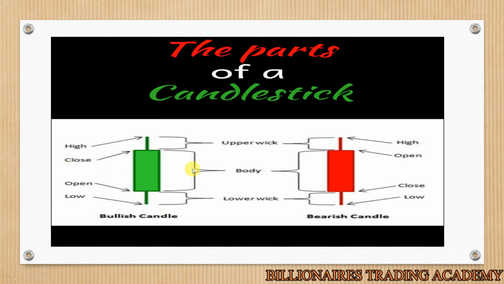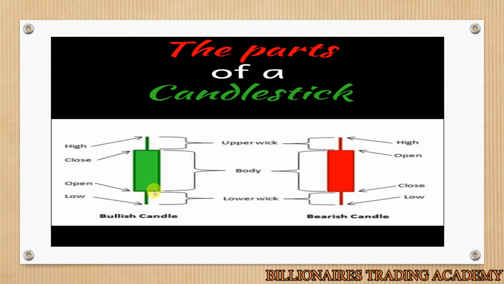So this is what a candlestick looks like. This is what you are seeing on the MetaTrader platforms. Let's now understand what each and every part of the candlestick tells us. We can see two candlesticks. One is green, one is red. This is a bullish candlestick. This is a bearish candlestick. A bullish candlestick has the opening price lower than the closing price. So let us understand the parts of the candlestick. This part at the top here is called the high, and at the bottom it's called the low.